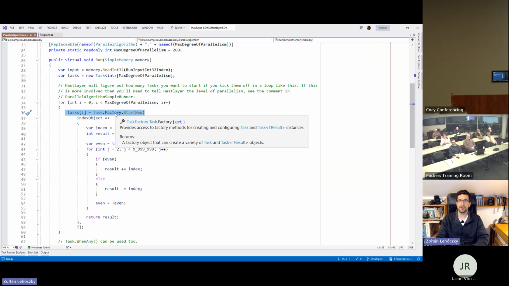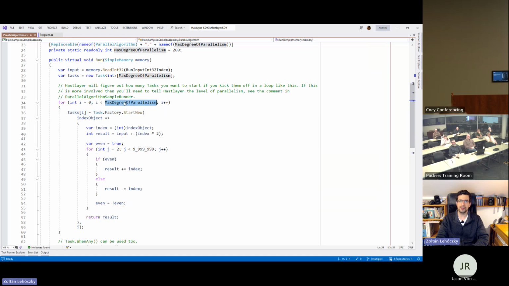And how many tasks we actually start is here, which is 260. Now, why 260? I have an FPGA here that I will also show you. When this is turned into a piece of FPGA logic by Hastlayer, these tasks will be turned into actual parallel processing cores. And 260 will fit on my FPGA here, which is a quite small, slow development board.